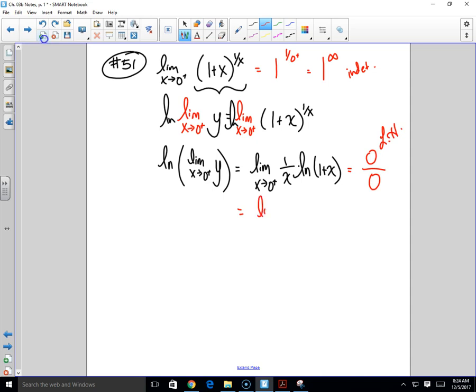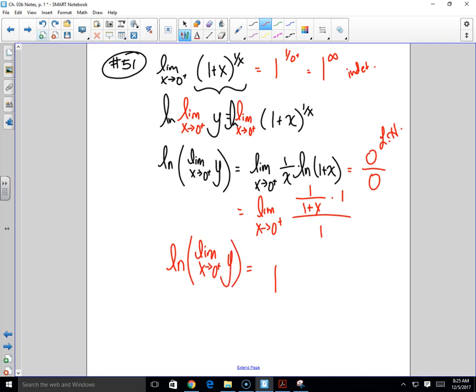So I can go ahead and say, okay, this will be the same thing as the limit as x approaches 0 of the derivative of the top, which will be 1 over u times u prime. Derivative of the bottom will be 1. Go team. Yes, because now I can plug in 0. That's going to be 1 times 1 over 1, which is just 1. So I can go ahead and say this side equals 1. But the dilemma is what's over here still: the ln natural, ln of the answer that I want.